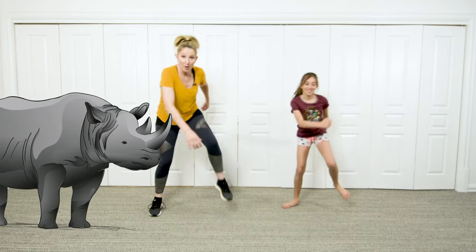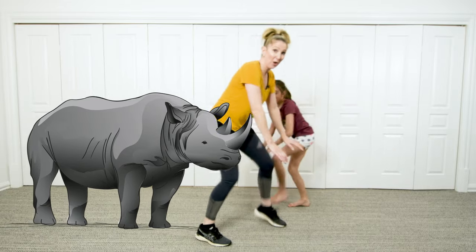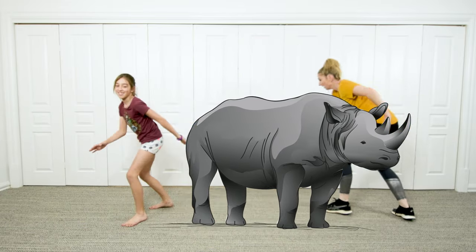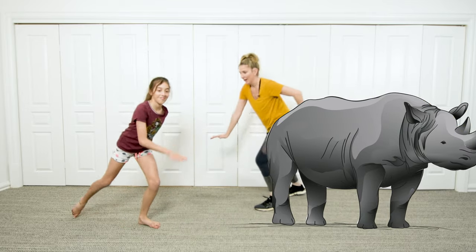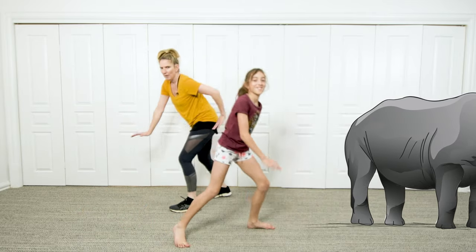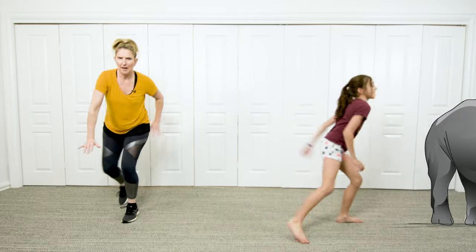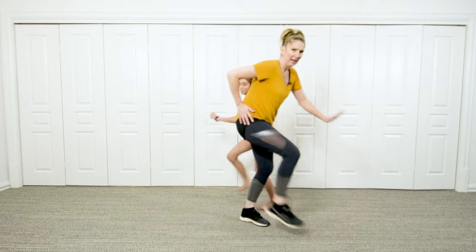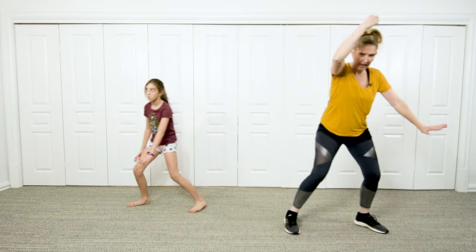Can you stomp around like a rhino? Now rhinos are very territorial. They don't like other animals and especially people coming near them. And they've got big horns on their heads.